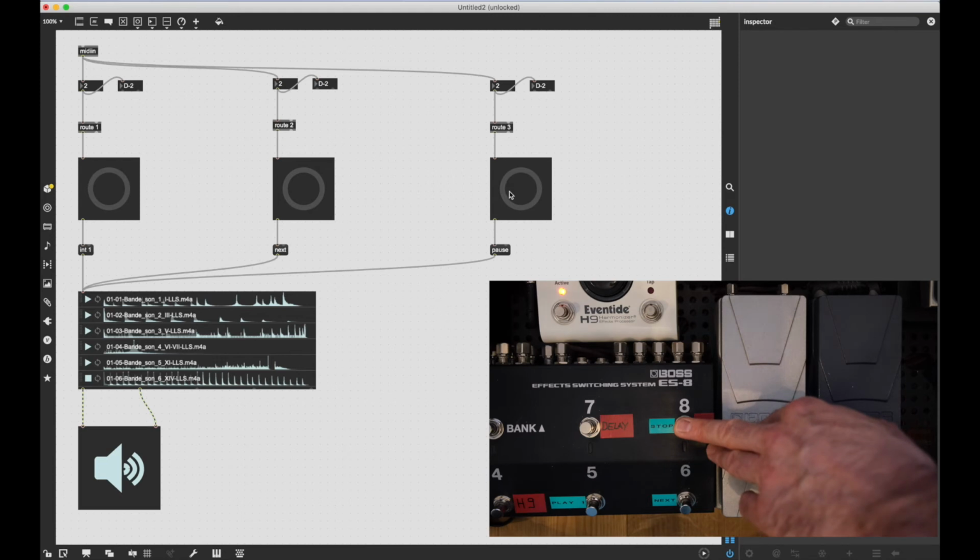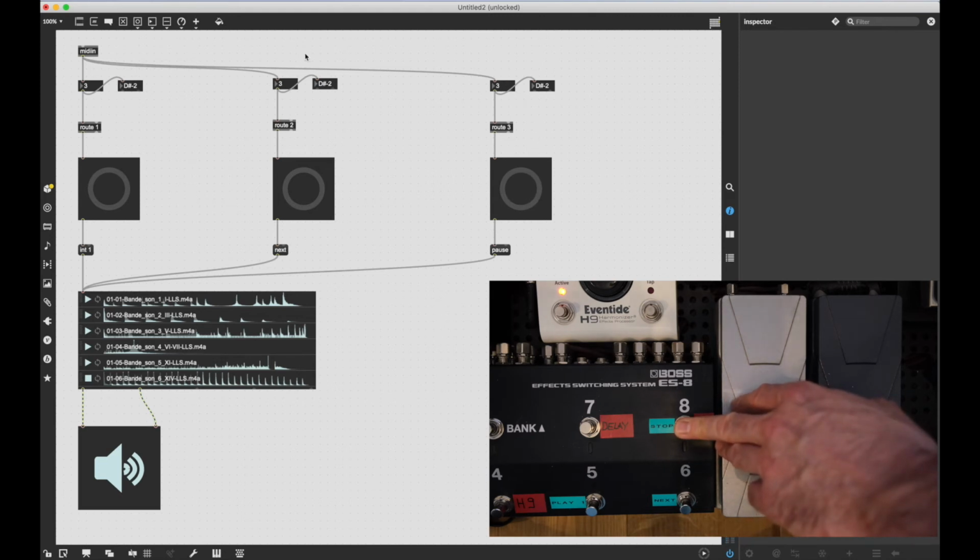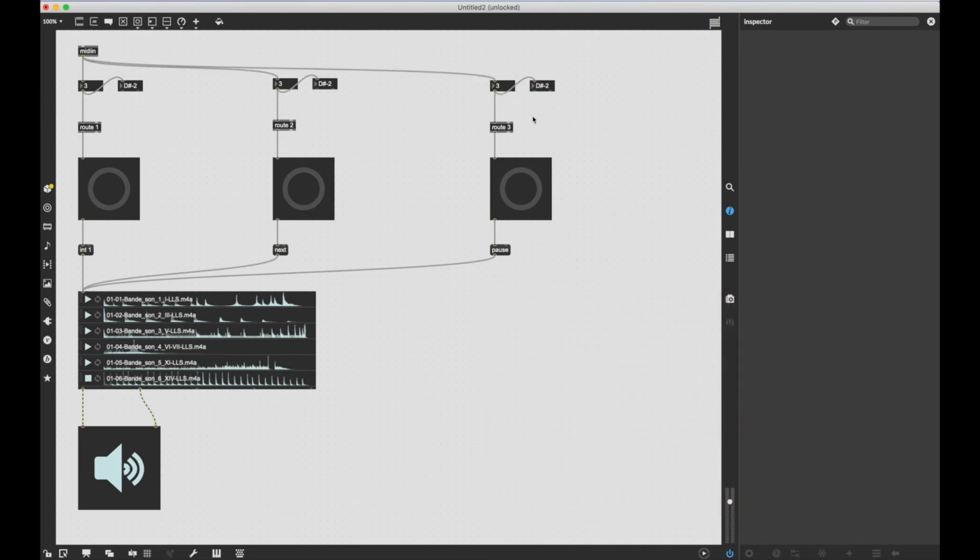And now the button 8, which is message 3. Everyone received 3, but only the root 3 receives the right message and sends it to the sampler as a pause. So that's mainly the idea for playing our electronics.